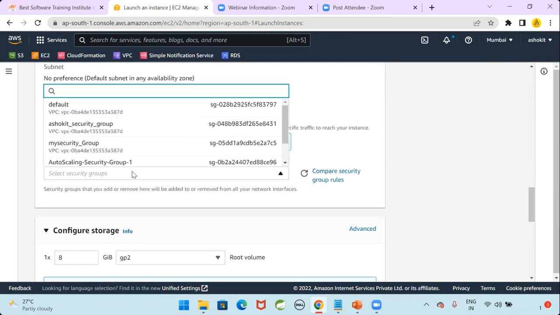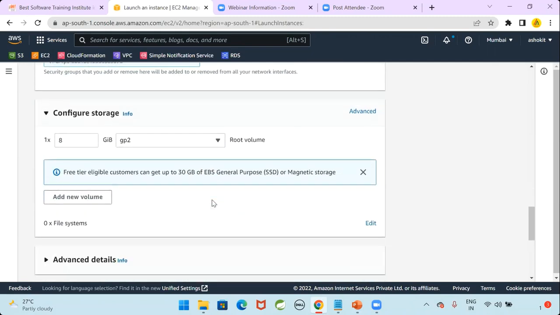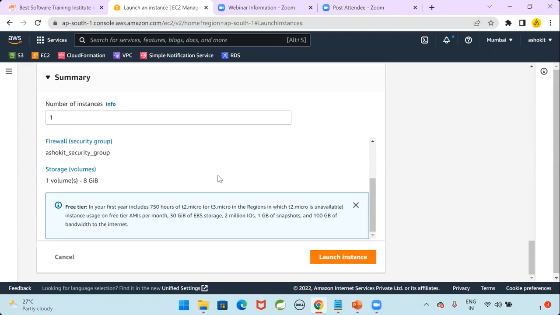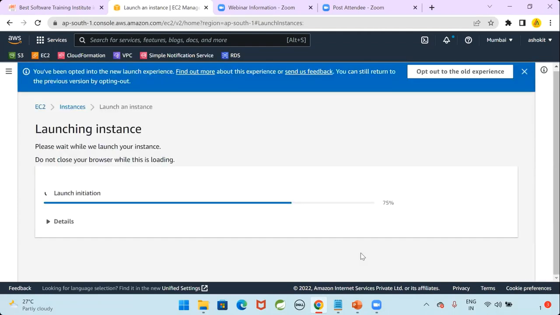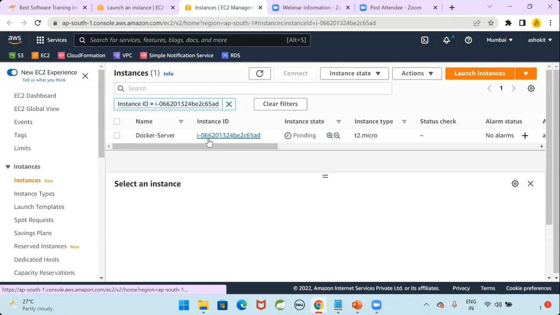I'm also selecting my existing security group. The remaining stuff, you need not change anything. Click on launch instance. Now, my EC2 instance got created, which is having Amazon Linux.